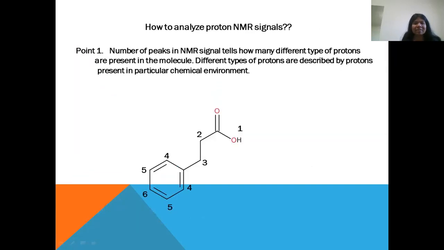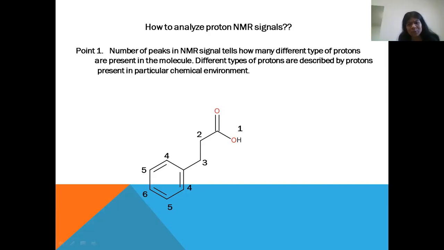So how do you do that? I'm going to discuss them point by point so that you can yourself master this technique. How do you analyze these NMR signals? You make a solution, you take the spectra, and then you are seeing some signals and you are thinking, oh, how do I analyze it? It's so difficult. And you can teach yourself. I will teach you how to analyze it. So there are several points. I'll discuss one by one in my videos. So point one is the total number of peaks in NMR signal.